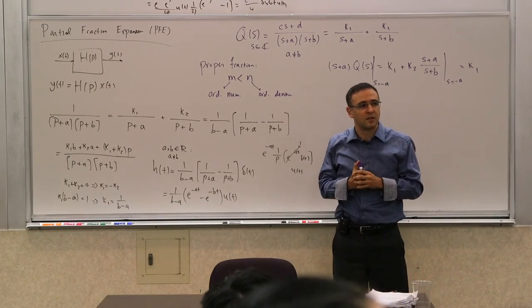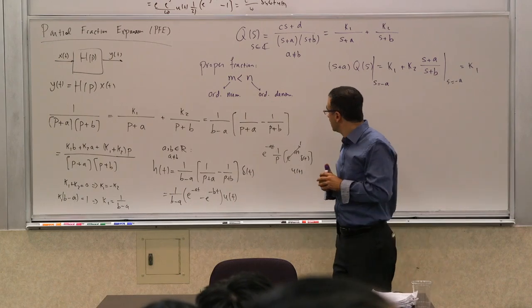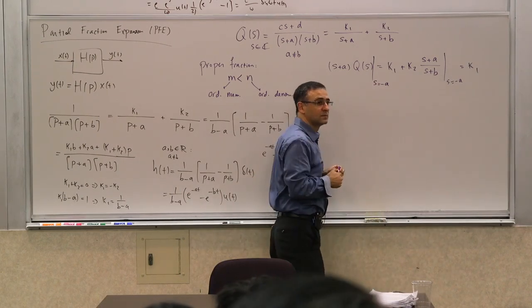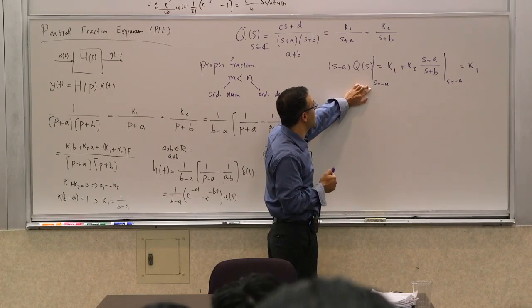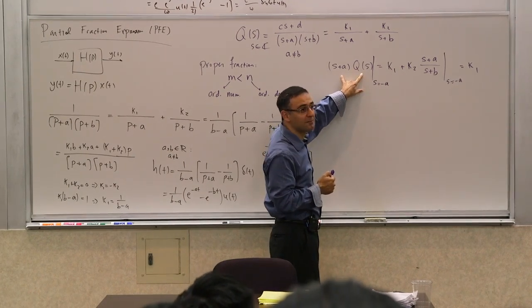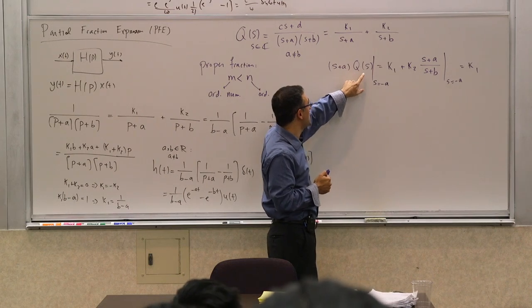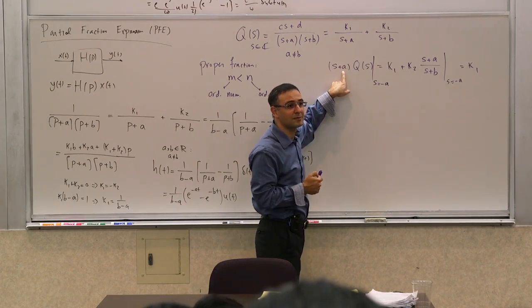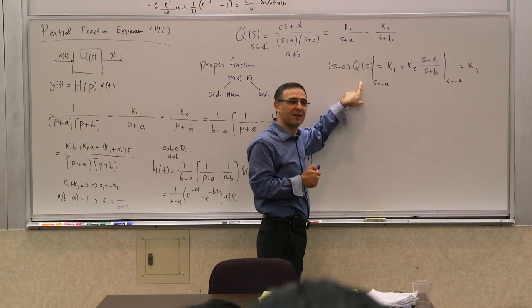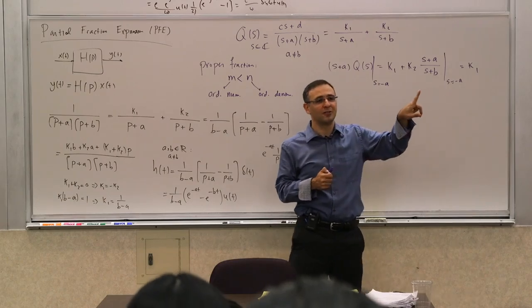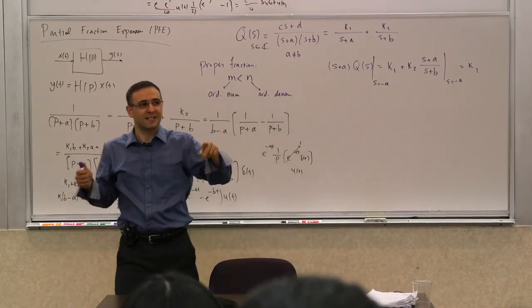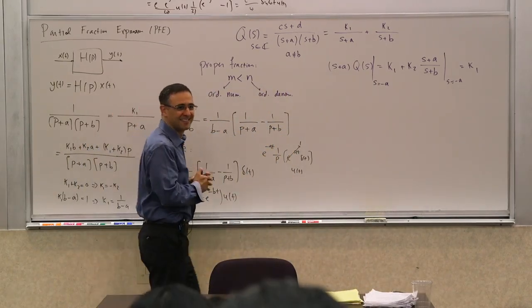Wouldn't it be 0 if you plug in S equals negative 8 in that equation? So the question is, when I apply this, doesn't this become 0? It doesn't become 0 because it has a denominator that's also S plus A. So you have a 0 divided by 0 that you have to resolve. But those zeros are exactly equal. They're not two different kinds of zeros. They're the same zero, so they cancel.